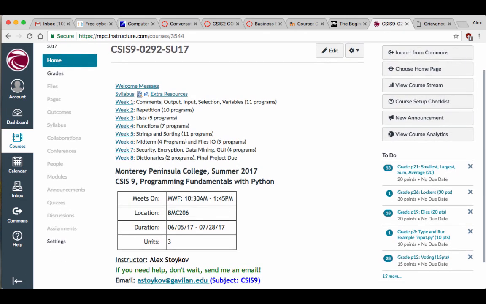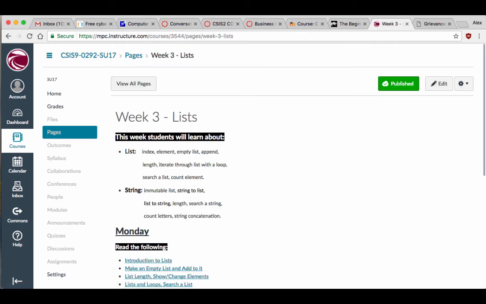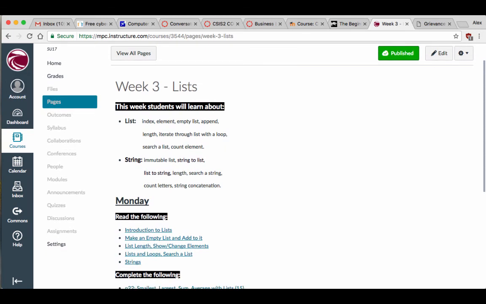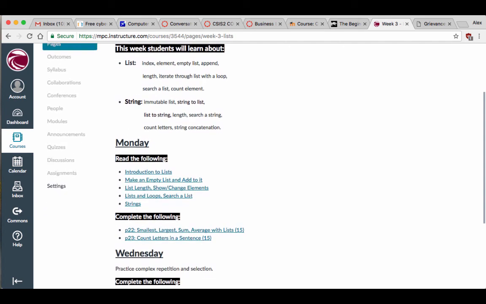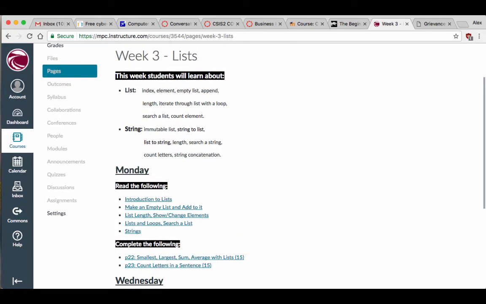So, we are already at week 3, right? According to my count. And what we're going to do today is talk about lists. I introduced lists a little bit already, and today we're going to go deeper. Not a whole lot of assignments today. First of all, there's a couple of links in there under Monday.